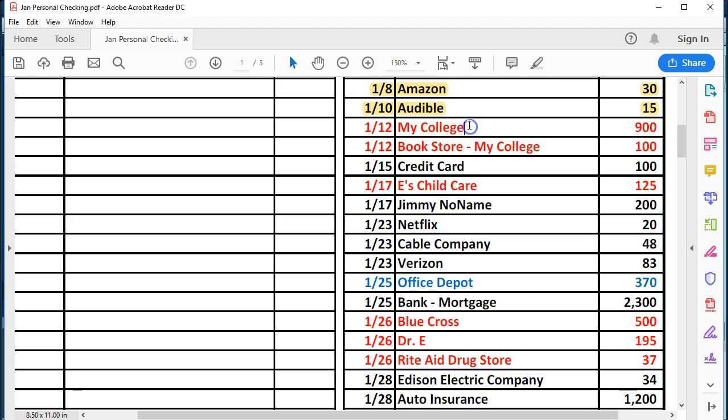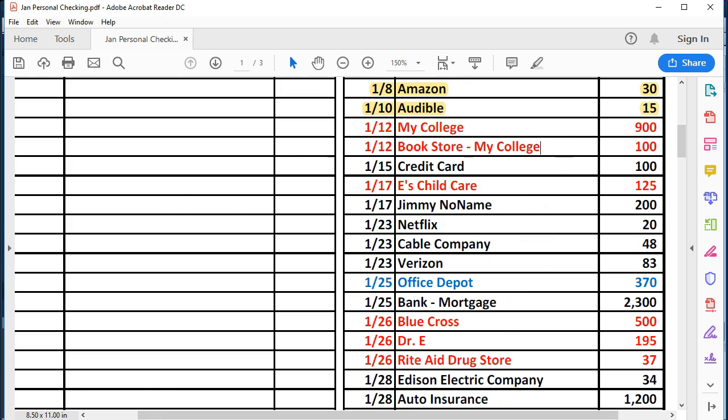And so maybe I'll group that with the college costs and print a report and ask about that, rather than burying the college-related book costs in all of my other kinds of books that I might buy, which are clearly not going to be deductible. So those are just some things to think about. We're going to put these two in the same account, in other words.